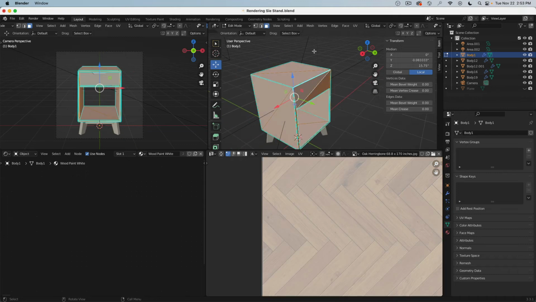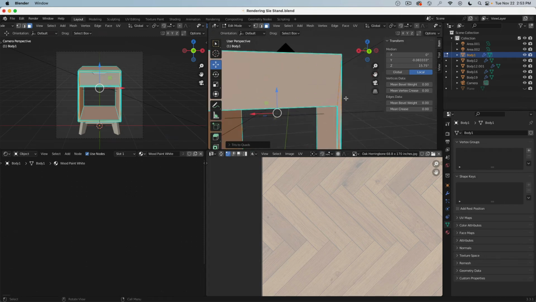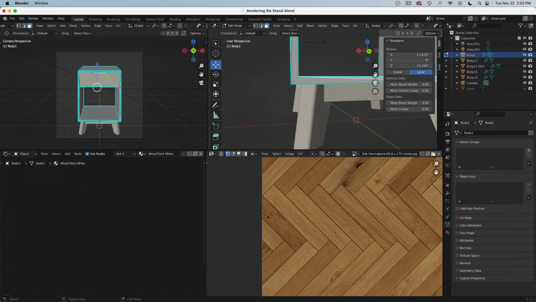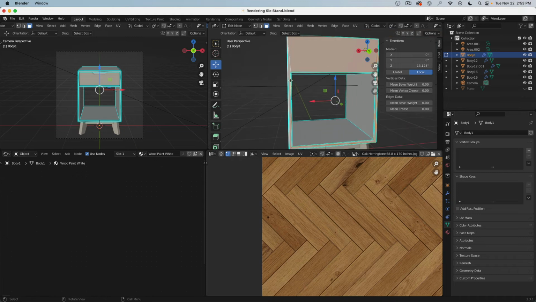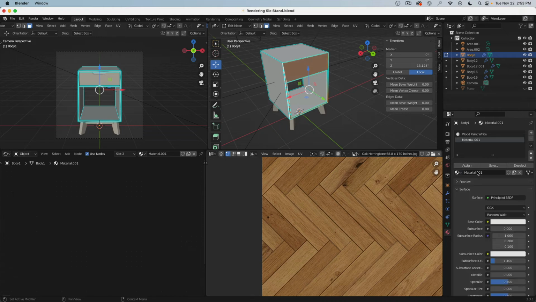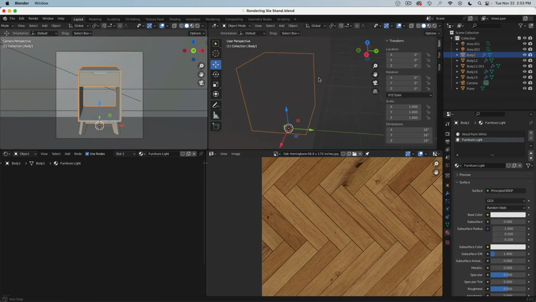Then I press A and say triangles to quads, so I have less work. Hue with shift. I'm selecting all these triangles here. Check this out. I'm giving a new material, assign, and I call this furniture light. Very good. Okay. Maybe make this blue. Hold on, actually, because this is going to be light. Alt H, or we drop this back in.